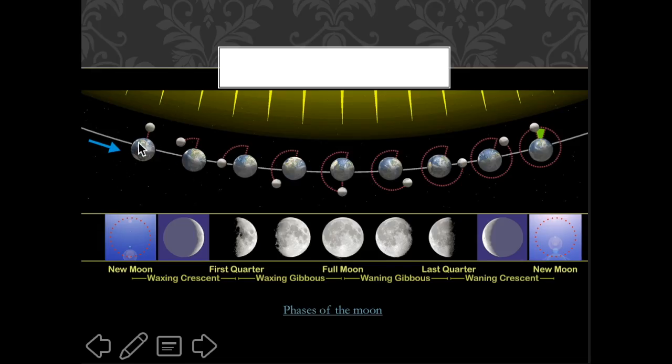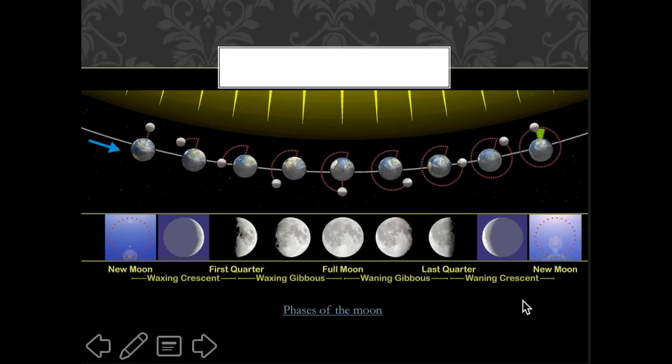So if you take a look here, when you have your new moon phase, the moon is lined up like this relative to the Earth. As it circles all the way around, you can see each of the respective phases you're going to see. And then once the moon is back here, you still see that little sliver of light. So it's going to take a little bit more. It's going to go a little bit past that 360 degrees for us to get all the way back to the new moon phase.